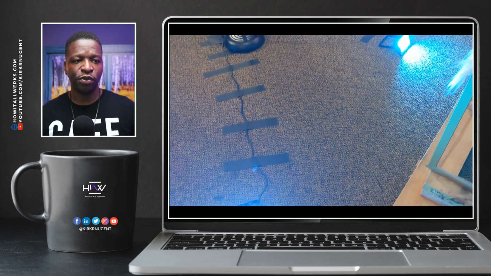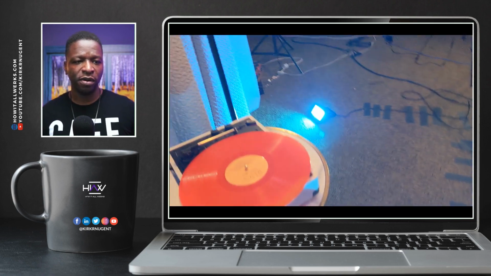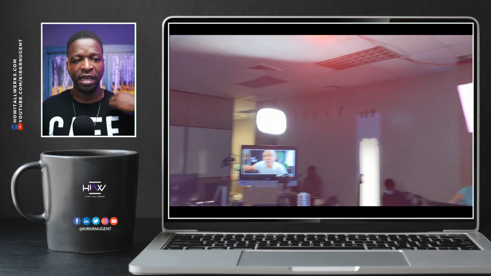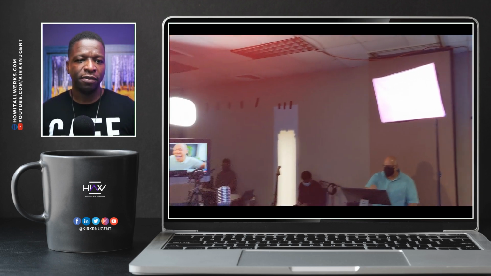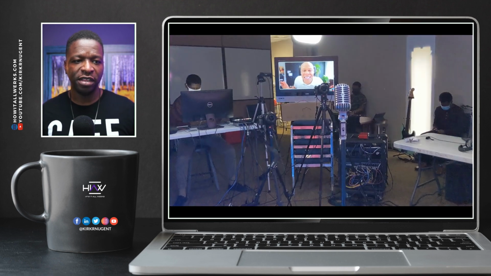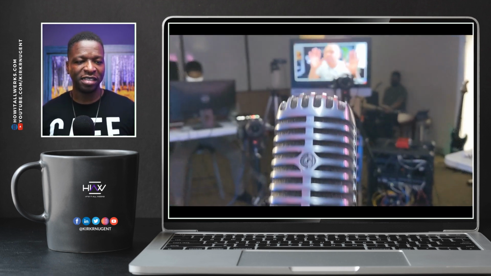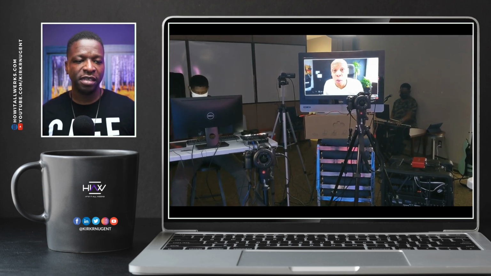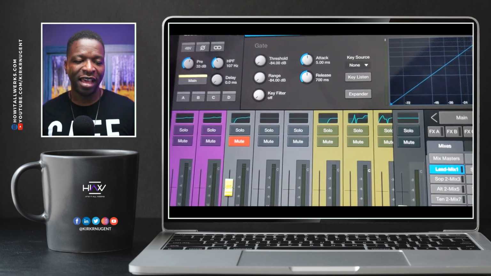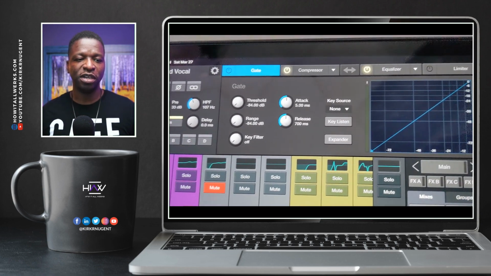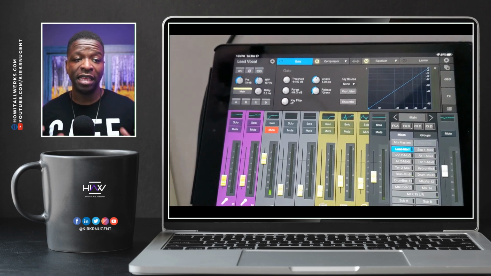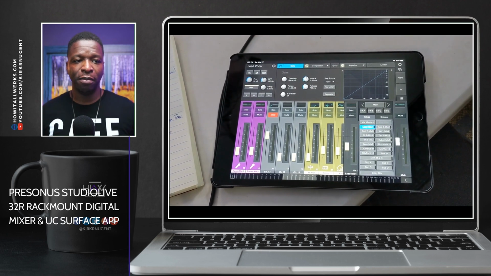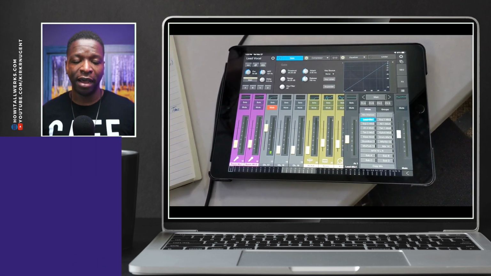So we do have 3 RGB lights on the floor. We've got a key light, hair light, and another light just for color on the subject, on our vocalist. And then we do use this microphone. And as I mentioned, this is the view from the vocalist standpoint. This is an iPad that our audio engineer uses to control the sound in the in-ear monitors for our band. They also have iPads that can monitor that sound.